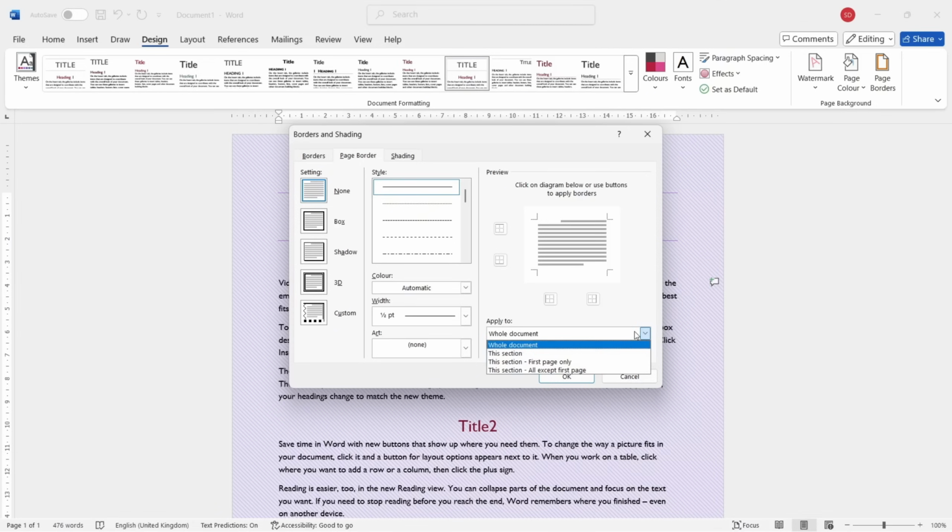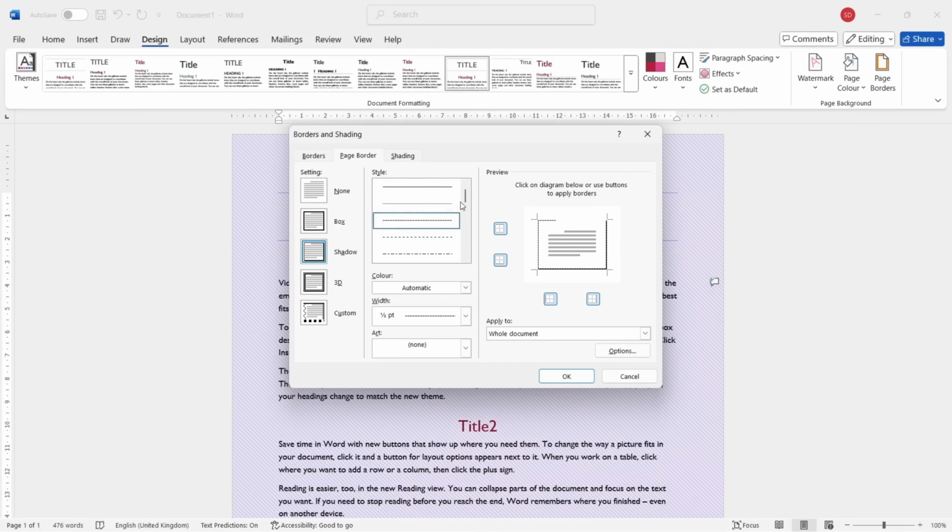In this case, let's leave the whole document, and we can choose either if we want no border, if we want a box or a shadow or a 3D border, or if we want to customize it. Let's go, for example, with shadow.